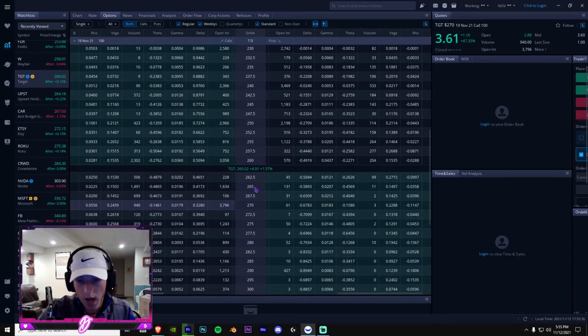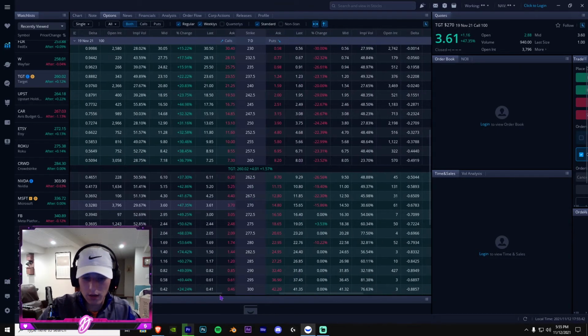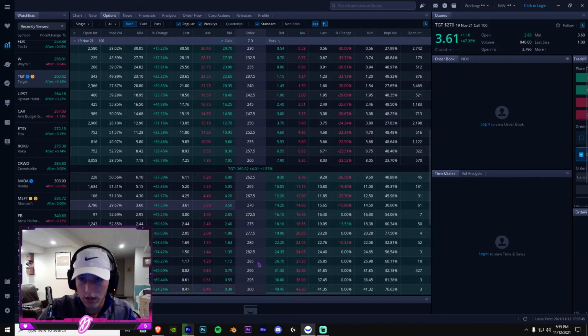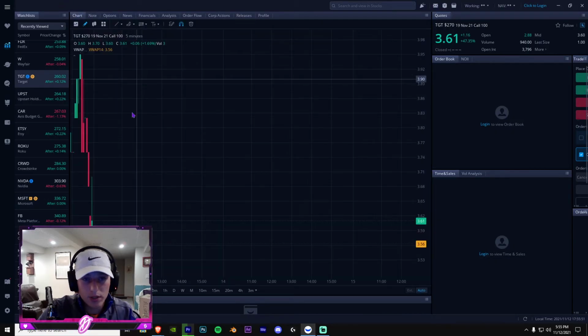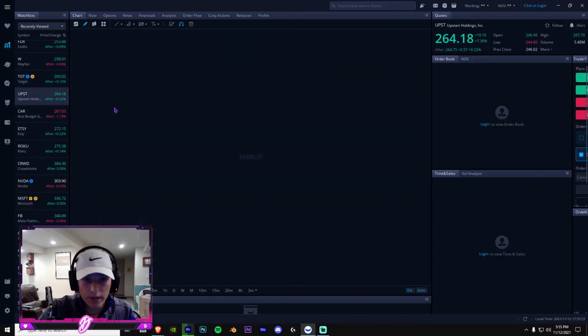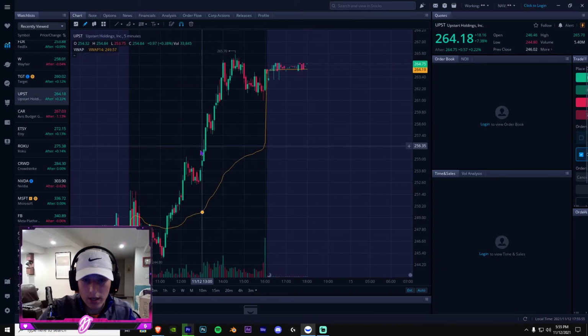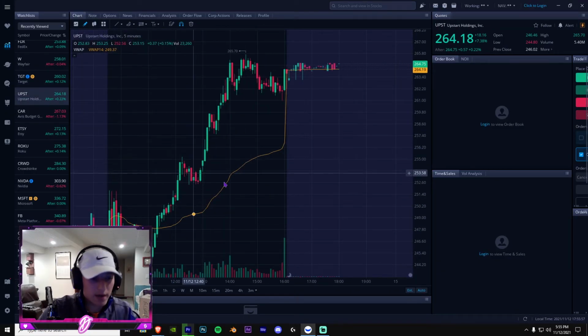So I like to take these even numbers. I don't like how these contracts move, the 262.5 calls, because sometimes there's a lot of volume on them. So that's another thing to keep in mind. And other than that, that's basically all you guys need to know about options. Just know that you're trying to read the direction of the stock. If you think it's going to go up, buy calls. If you think it's going to go down, buy puts.